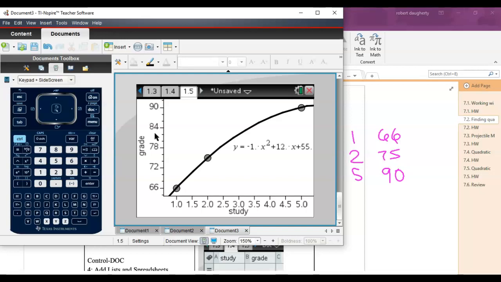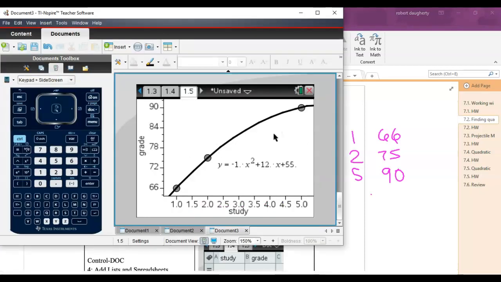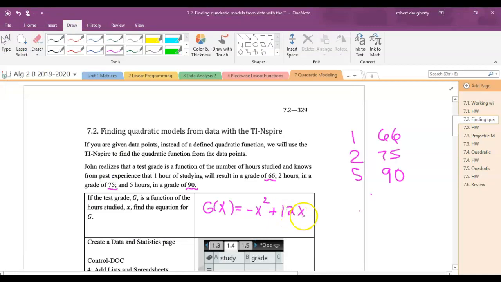So this parabola does open downward. So be careful with these little small minuses this calculator uses. Negative x squared plus 12x plus 55. It's the formula for that. Let me make sure it's not chopped off here on the end. Yeah, that's it. Okay, so that is now my model. If this question were yesterday, I would have started with giving you that model. So g is a function of x. So g of x, in this case, is going to be negative x squared plus 12x plus 55. So that's the equation that now I'm using for this particular model.